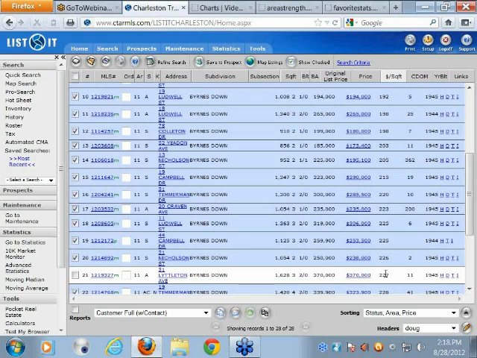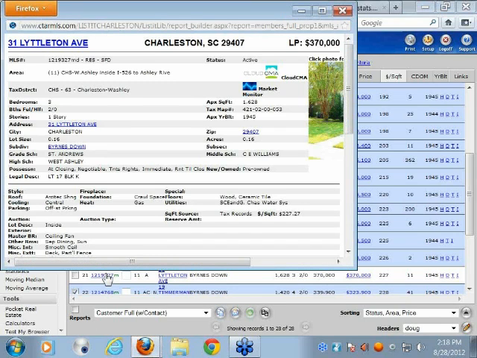Now, this is changing a little bit now. Because the market is transitioning from a buyer's market to a seller's market, this is not exactly completely true anymore. And as we move forward and it becomes more and more of a seller's market, that will become less and less true, and it will be less easy to price houses based on that concept of trying to get them under both of those numbers. So let's go just take a look at this house and find out what might be so wonderful. So one of the things I'm looking for is the lot description.